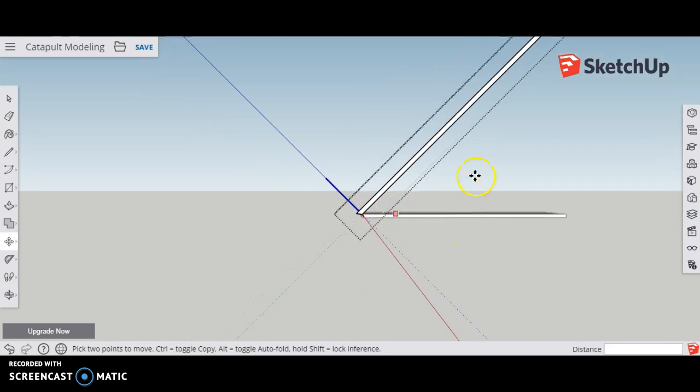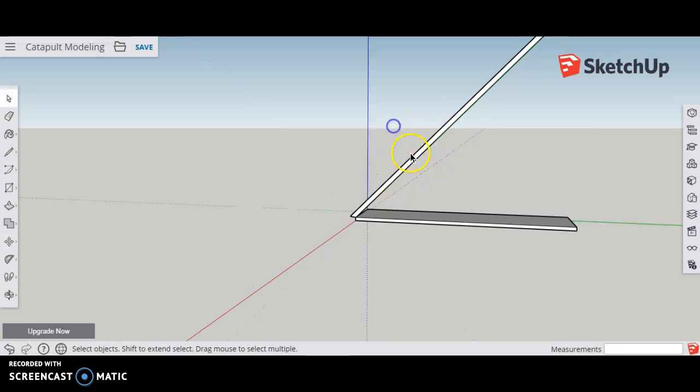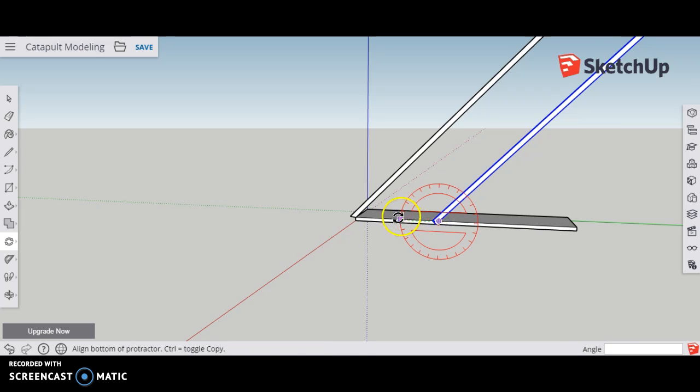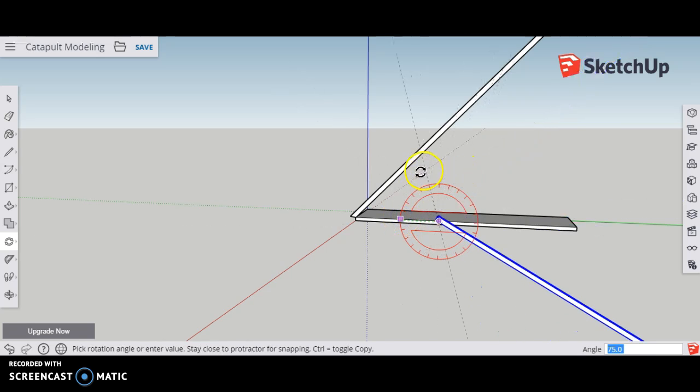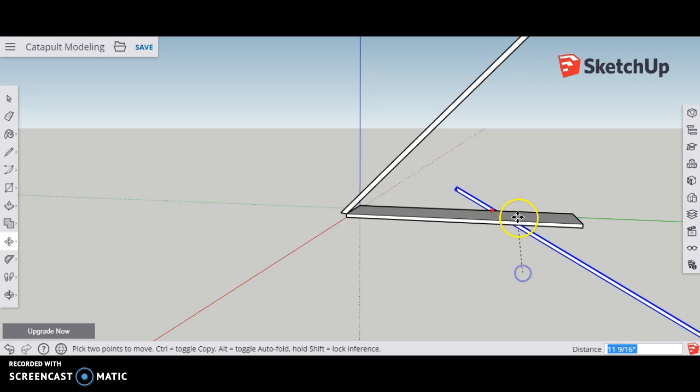It gets a little tricky when you start to try to trim things. So for example, I could copy this piece using the move and the control function. I could do some rotating. Because of the speed I'm working at, things maybe can start to get a little messy pretty fast.